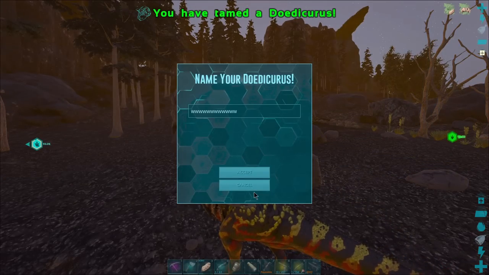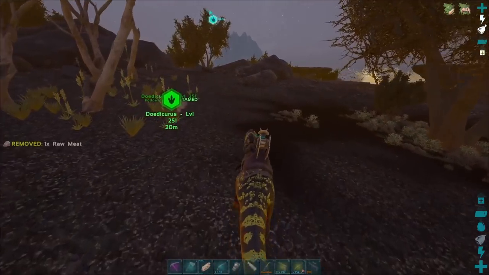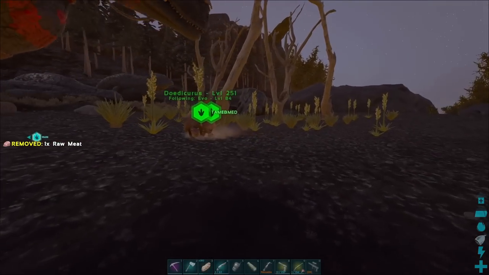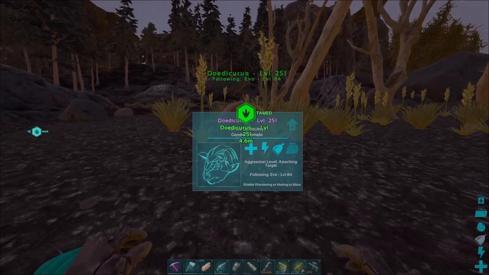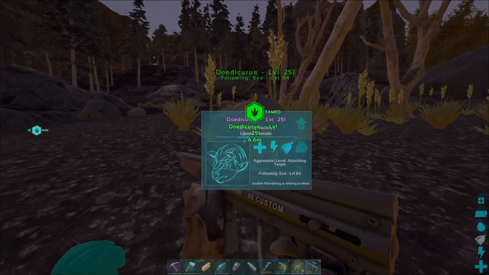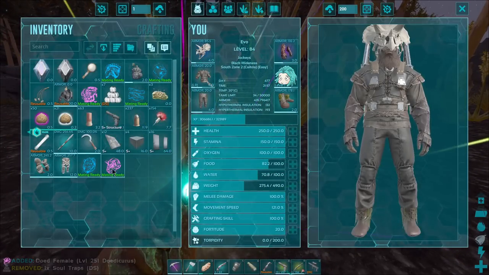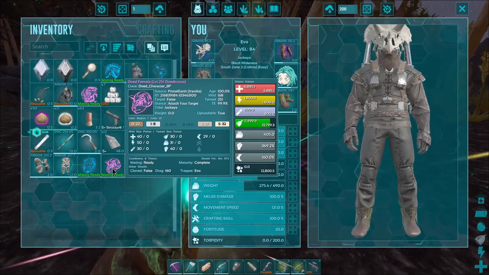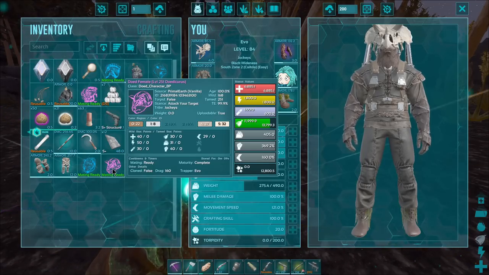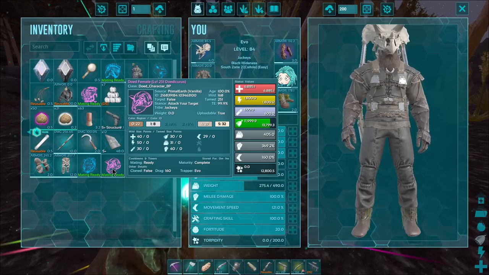And there we go. We've got our first Doedicurus up. Absolutely amazing. 251. Yeah, you're tamed. I see that you're tamed. Calm down, Dino Tracker. Just calm down. Let's go ahead and pick you up and see what your stats are like. I'm hoping they're good. 40 health, 50 stam. Okay. 30 oxygen, 30 food, 31 weight, and 40 melee, 29 movement speed.